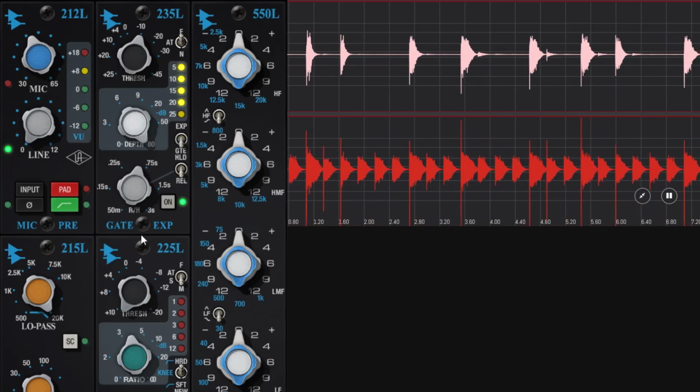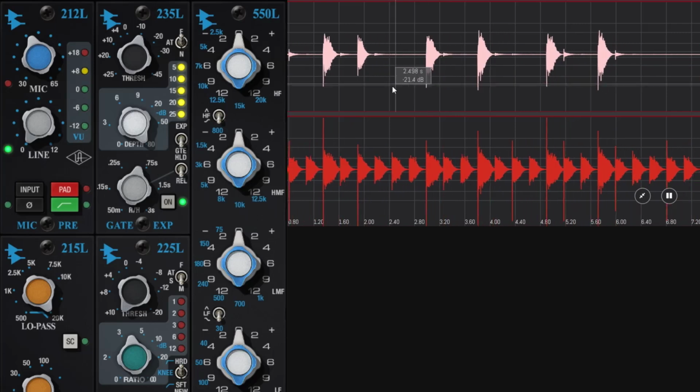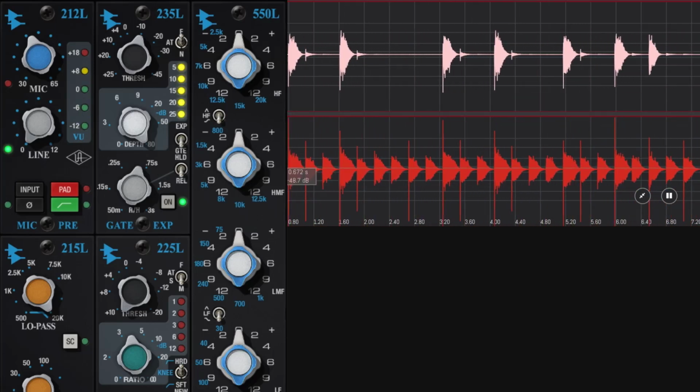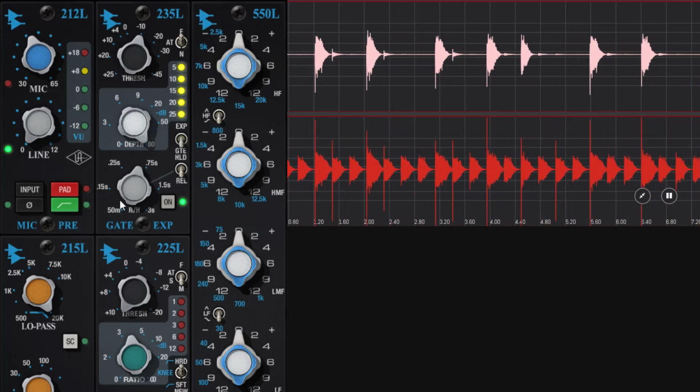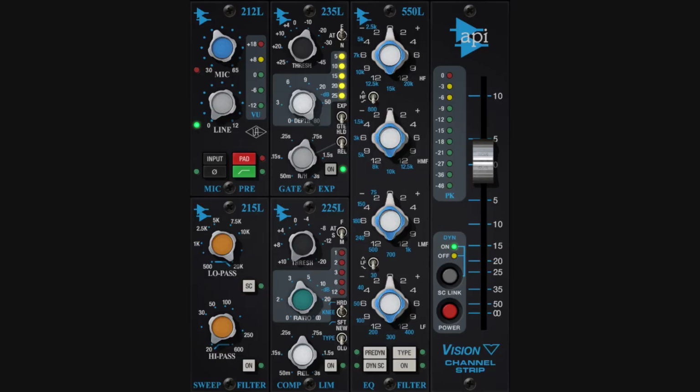And notice what happens. It's completely different than the expander. It detects the peak, it will open, and then it will close, and it will just kill everything in between. That's what we do with the gate. The idea of a gate and an expander is the same, but the thing is that it will close very aggressively, not so smoothly like an expander.